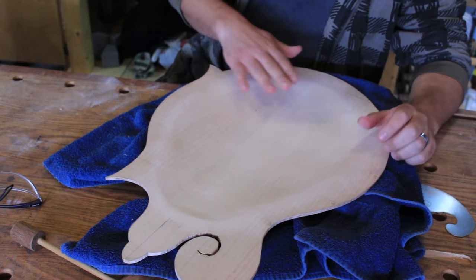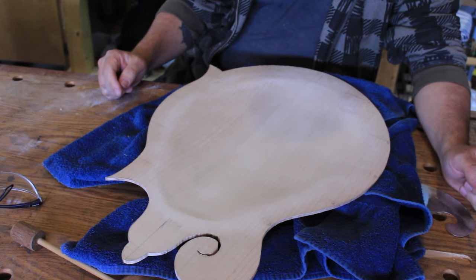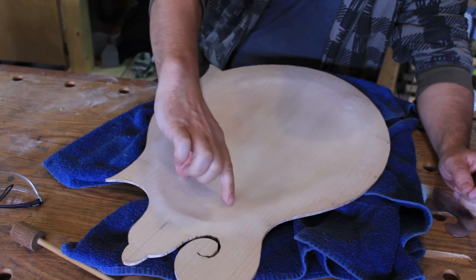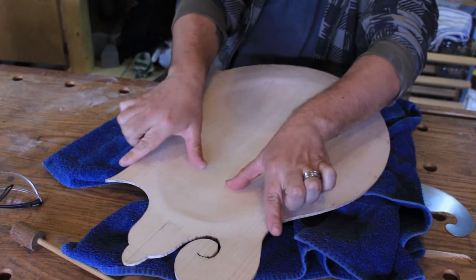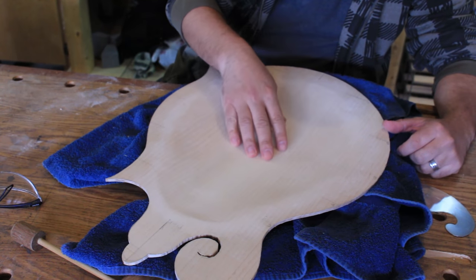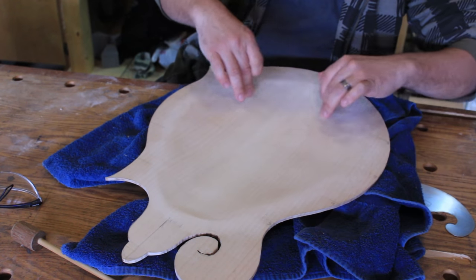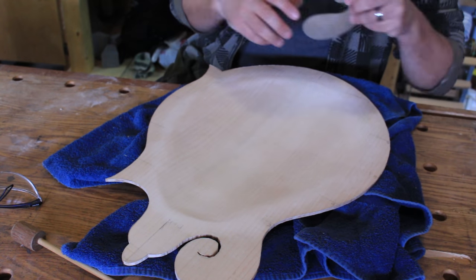Now, in order to tune the plate, we want to get close to our target tuning as fast as possible. So I'm going to remove most of the wood in the thicker portion of the plate, which ends up being in this section here, and then there's the top portion here as well. That's got a lot of material. The more material I remove here, the faster the pitch is going to go down. And then to refine it, I'm going to go towards the surroundings, which is going to allow me to go a bit slower.